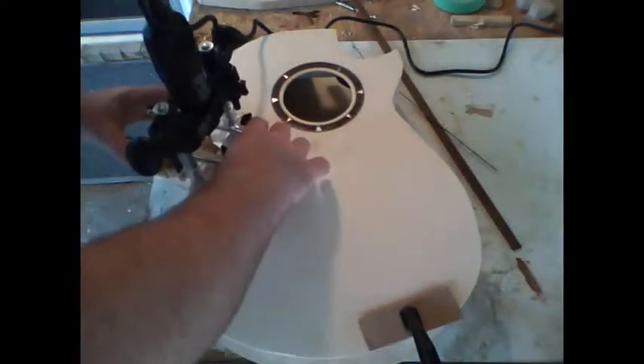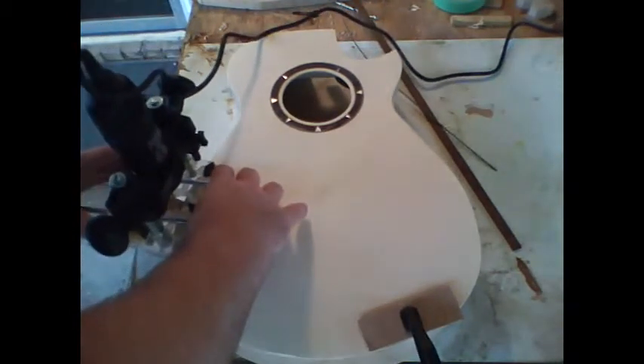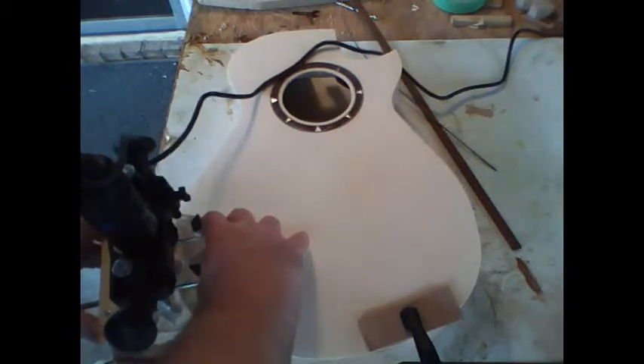Go ahead and start your channel making several passes, taking it in little chunks at a time. The first channel is going to be kind of narrow, and then as you make more passes you can widen it out. I'm making it wide enough for the binding and the purfling, and I'm going to allow that binding to hang over the outside edge. You're going to make two channels — one for the purfling and then a deeper one for the binding.